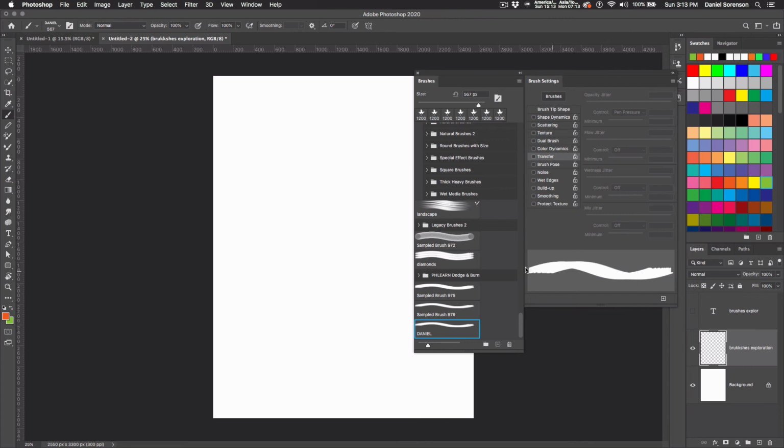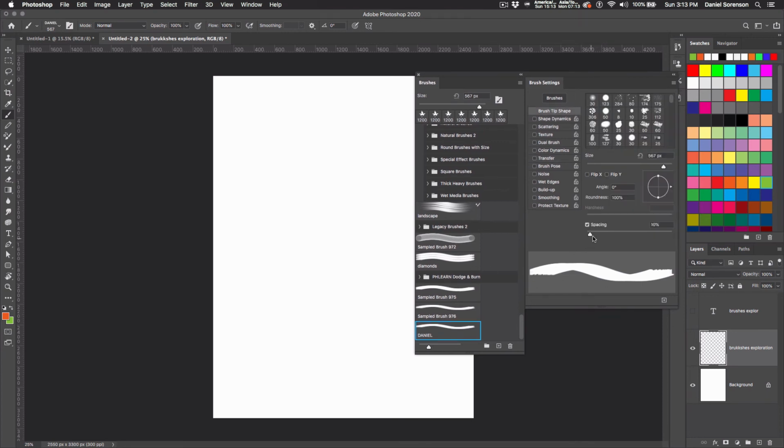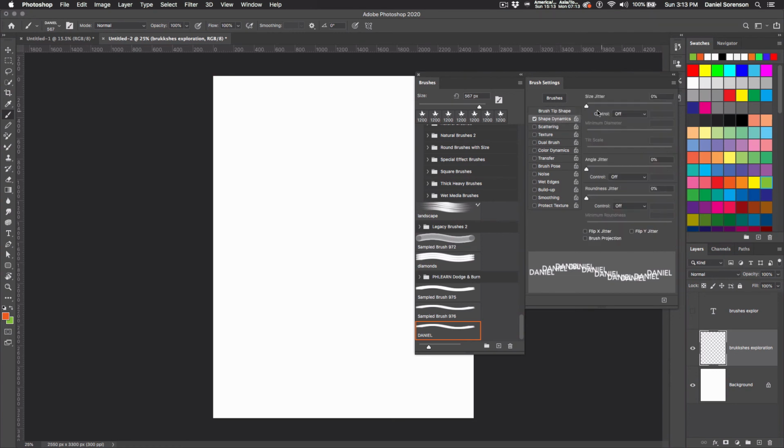Now with Daniel selected, I'm going to go in here to brush tip, open up the spacing, basically do the same thing that was done to the leaf, except this time you're going to do it yourself. So I'll increase the size jitter, angle jitter, maybe the roundness. Scatter. I'm going to scatter them out.